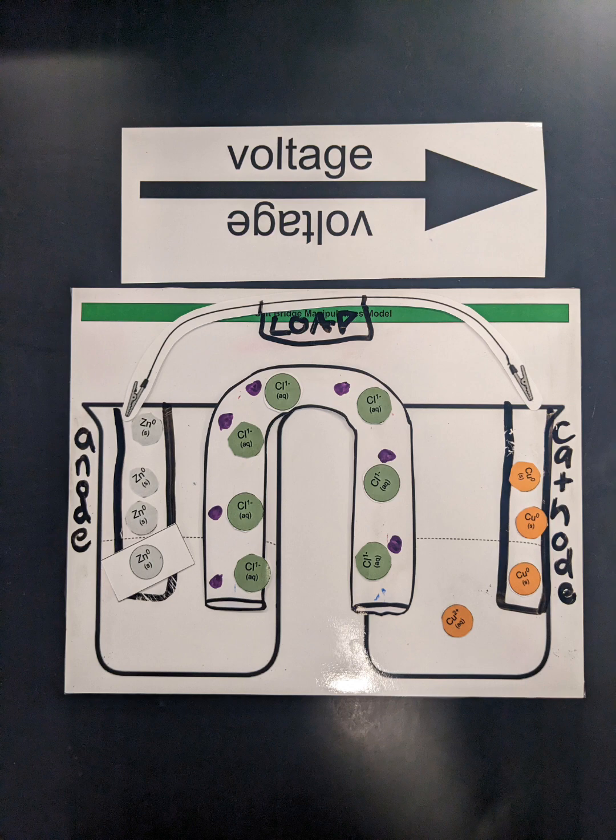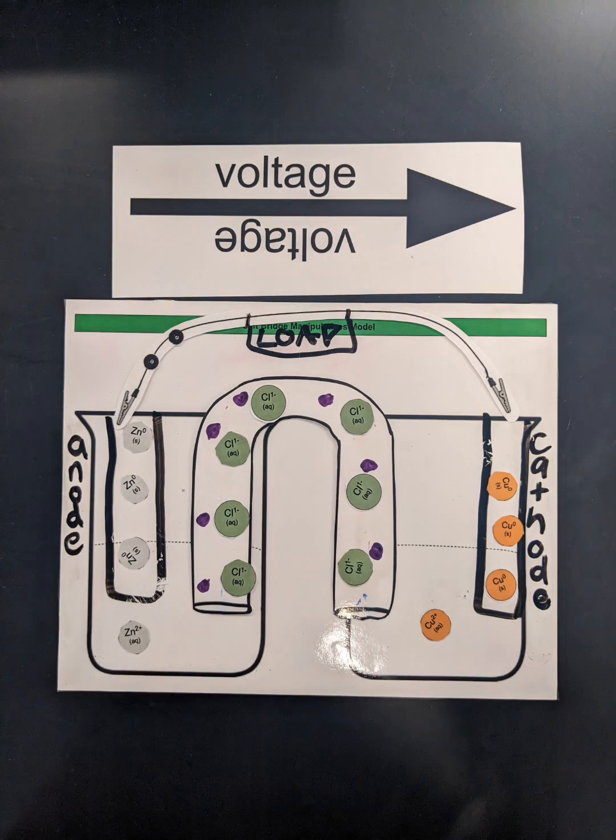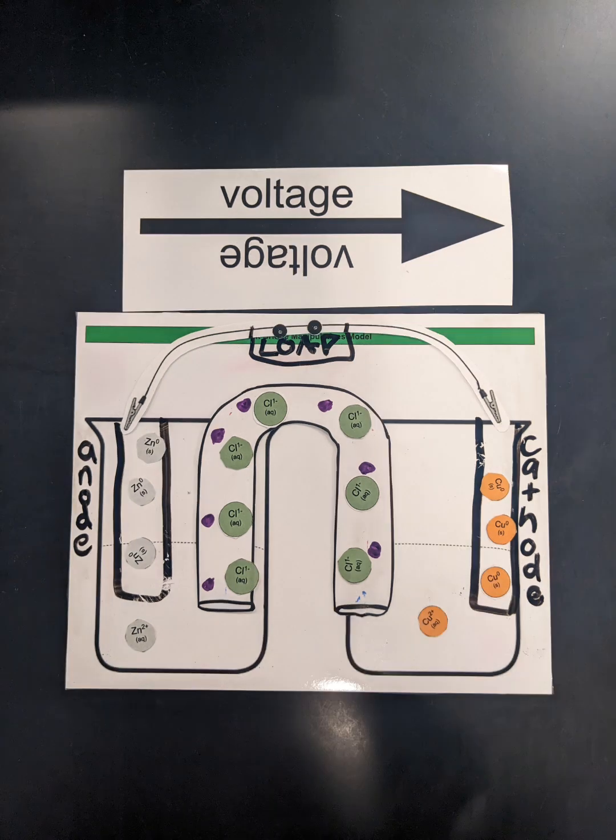Okay, now let's get into the first step, which is going to be oxidation. Oxidation means losing electrons, and electrons are leaving the solid anode zinc atom, and it is dissolving into the, I cannot pronounce it, but aqueous solution. And you can see that with the zinc to the second, and that will be in liquid form, while the two electrons are going to be going to the load.